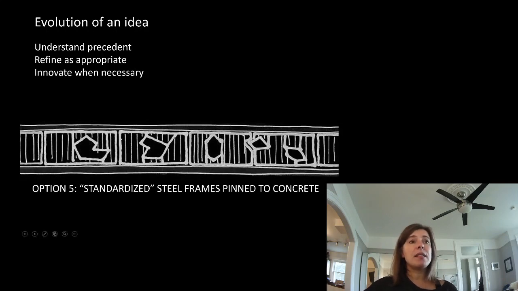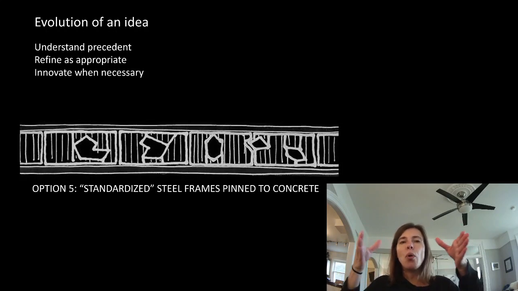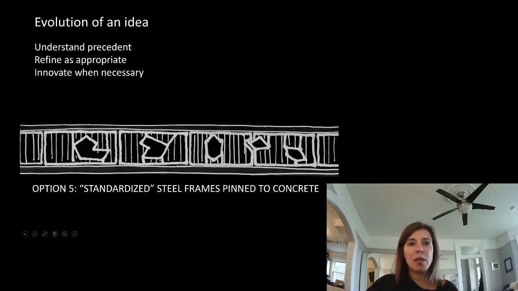Let's make a series of frames that can be perfect. The window openings in them can be perfect. And then not even that, you can actually weld the studs into it, so you actually just bring a series of basically steel frame panels that you pop in around the building. These would have pinned connections to the concrete that would allow for tolerance, so that if those cast-in elements were not perfectly where they needed to be, they could have adjustment to our steel panel. So the steel panel wasn't dependent on those cast-in elements being absolutely perfect.